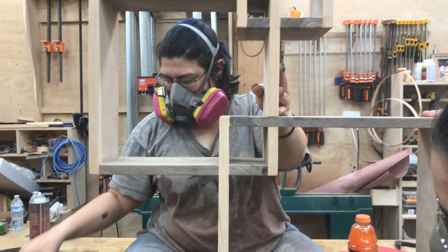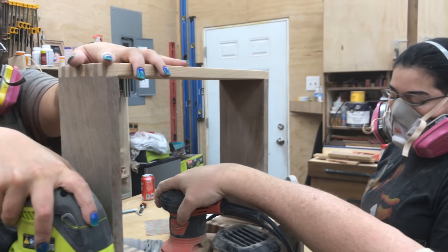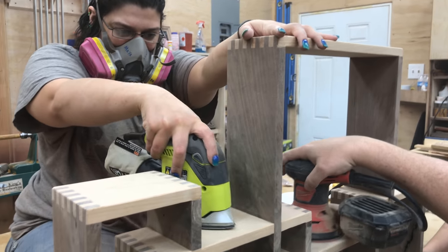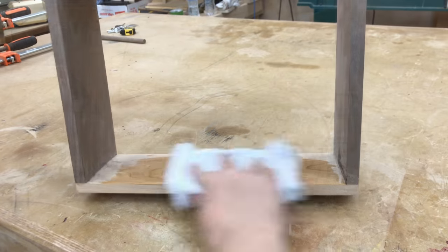These are Ryobi sanders, and I know a lot of people don't necessarily like Ryobi. But for $25, they make a sander that lasts easily with heavy-duty use for several years.